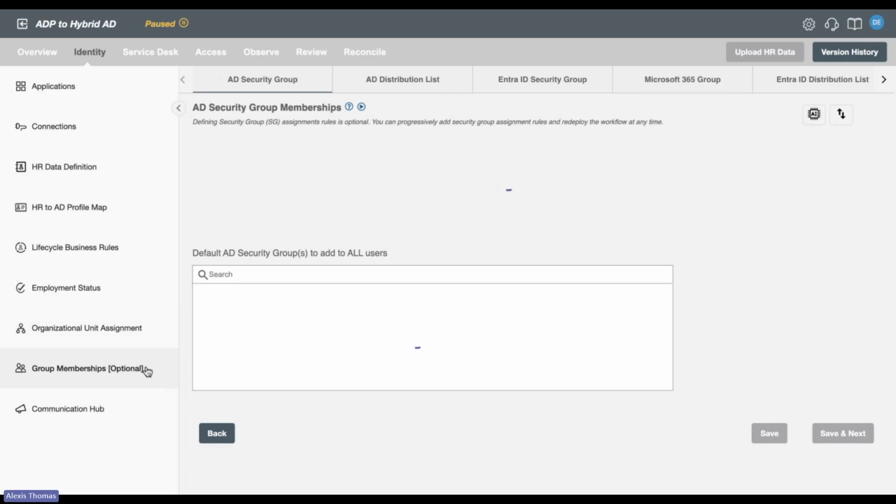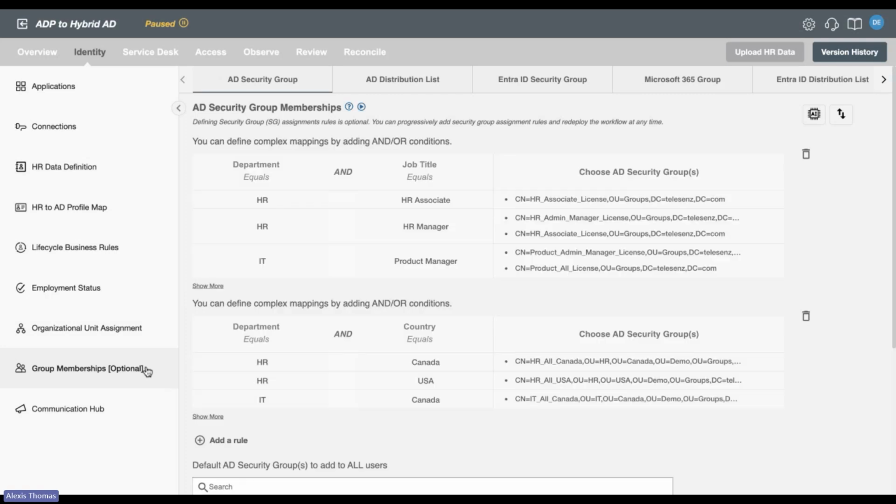For group memberships, you'll notice that it looks pretty similar to OU assignment, but the difference is there's no concept of priority because you can be in multiple distribution lists, multiple security groups. We do have 2 attributes here, but note that we do still support and/or logic, and you can get quite complicated if that is your preference. The groups we do support are noted above here, so security groups, distribution lists, Microsoft 365 group, mail-enabled security group. All of these are ones you can manage directly on Hire2Retire.